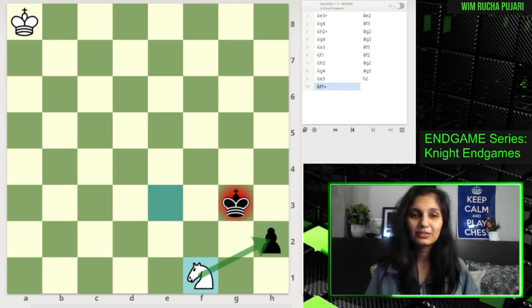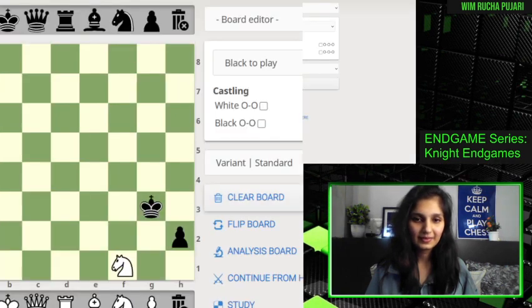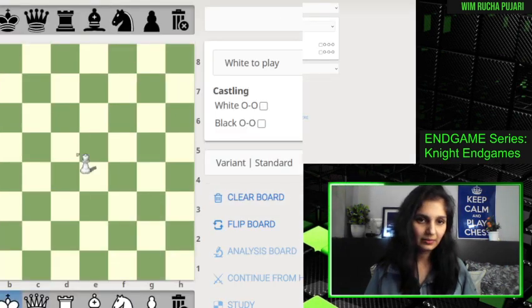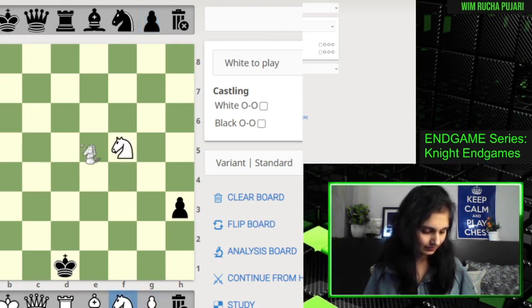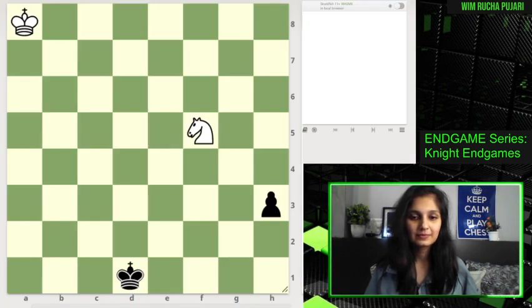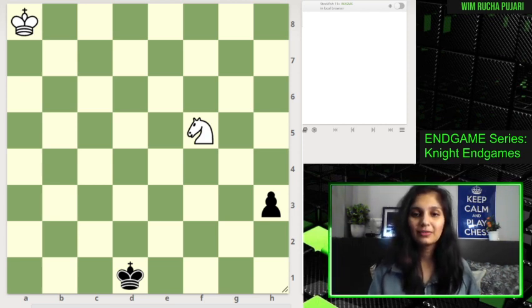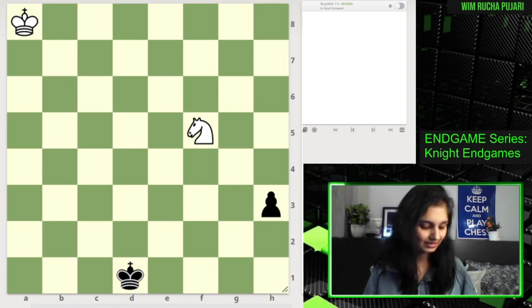The next position is also based on this idea. White king is on a8, black king d1, pawn on h3, and knight on f5. The knight has to be in the opposite color from the pawn or else deliver a check. This is a different idea. We just need to find the square to play the knight.